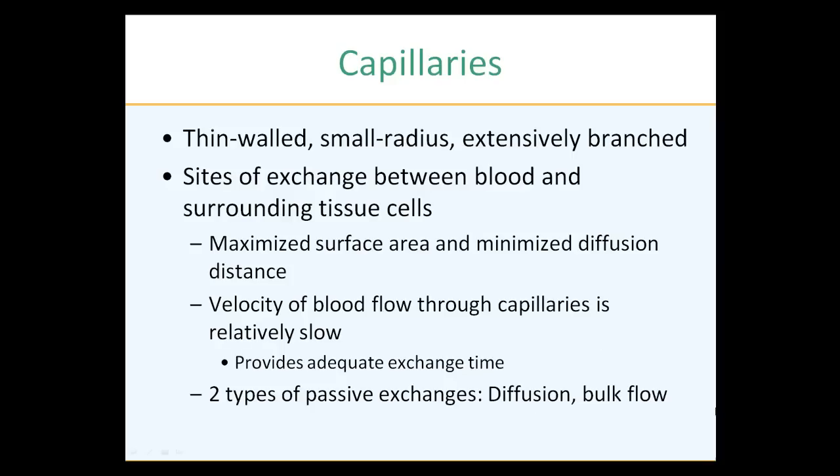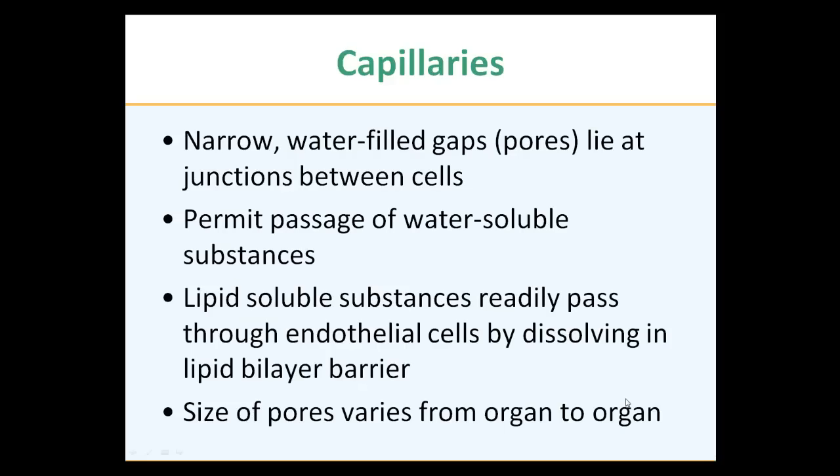However, we can play with the bulk flow by many factors. For example, by increasing the pressure inside the capillary. If you increase the pressure in the capillary, you will increase what we call the hydrostatic pressure, and therefore there is more of what we call the bulk flow, and it can increase so much that the pores are widening away from each other, and therefore you will start leaking some proteins, but not blood cells at that point, and we will see that later on. But however, we have the diffusion and we have the bulk flow.